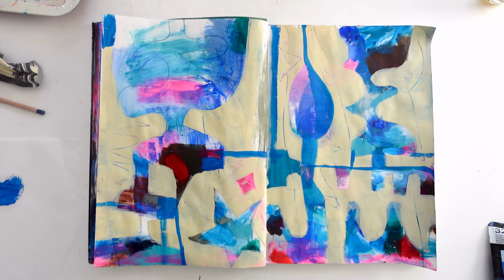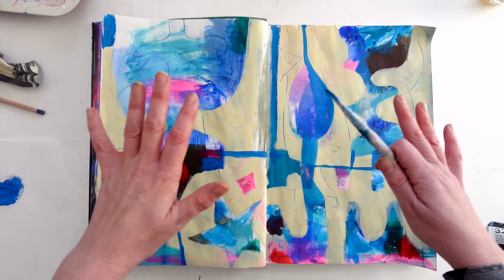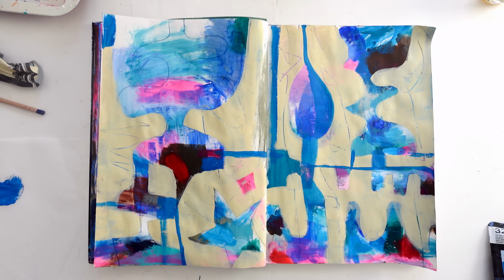And this is how it goes, isn't it? Just making one decision after the next decision. Thinking about the overall composition. Does it feel like a unified whole? Does it feel too busy? Does it feel like a mess? I can see that things are beginning to happen. Out of all of those smudges and smears, there's a structure that is beginning to emerge. And that's just half the fun, really, of playing with acrylic paint.